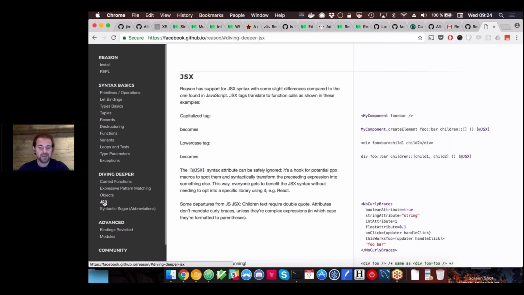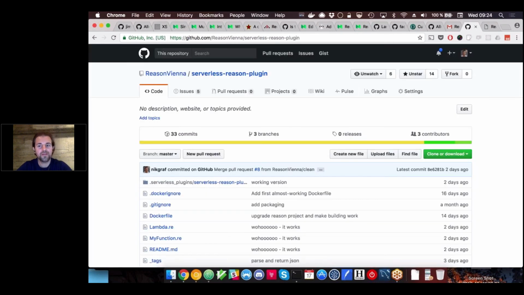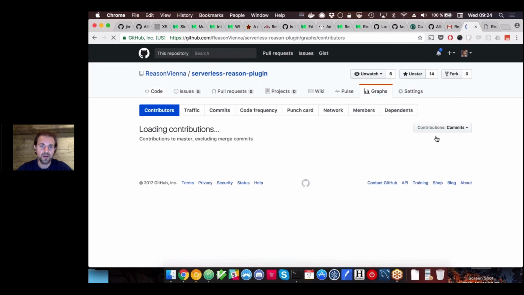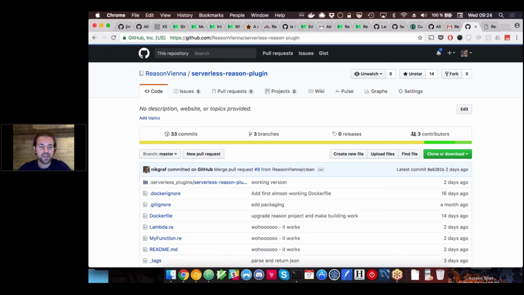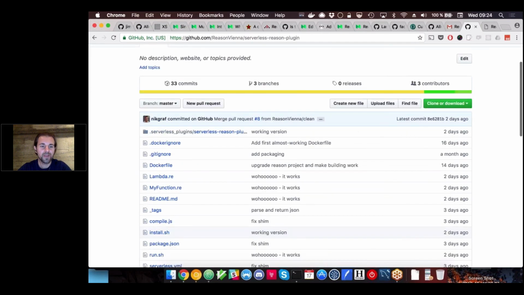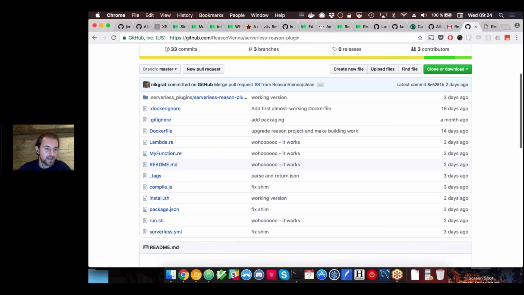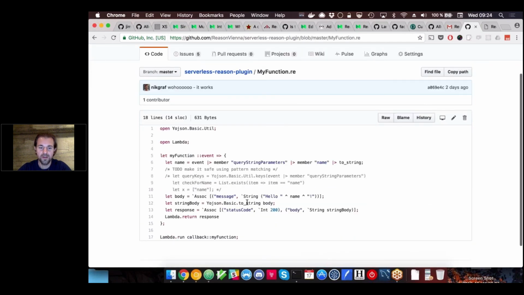But yeah, this is what a couple of friends of mine from Vienna and I started to work on. So it's Patrick, Carl, Oscar, and me. We started to build a serverless Reason plugin and we have this endpoint up and running. It's just a hello world right now.